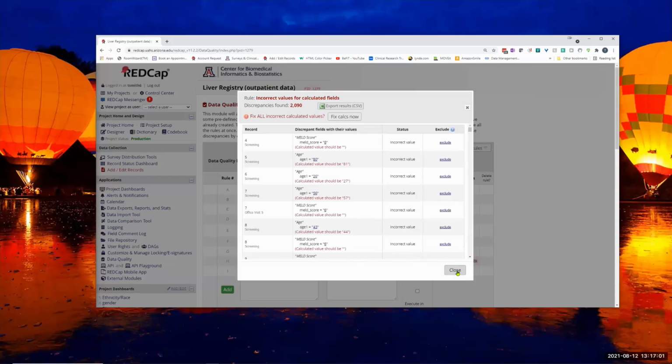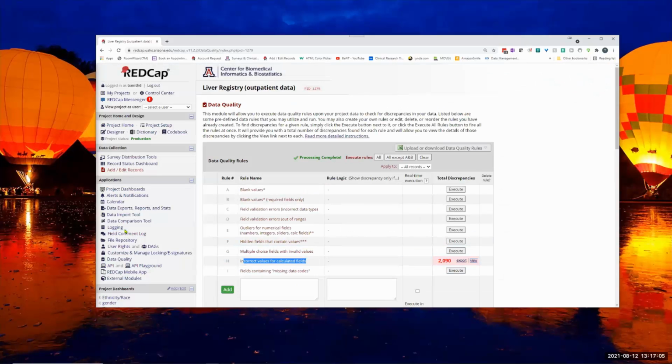You could check the log and look for that field and see if anybody made that change. I didn't see anything either. But clearly it's showing you that for whatever reason, the value that's being held is incorrect.